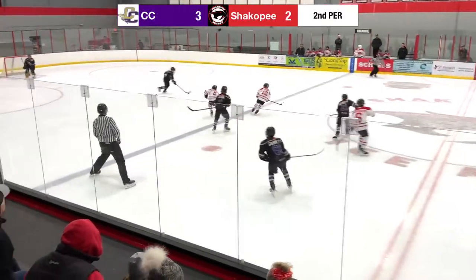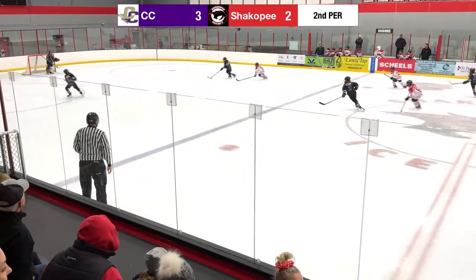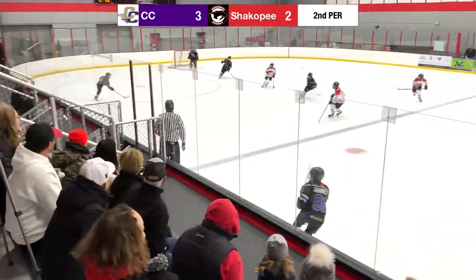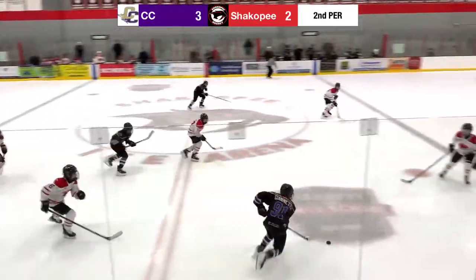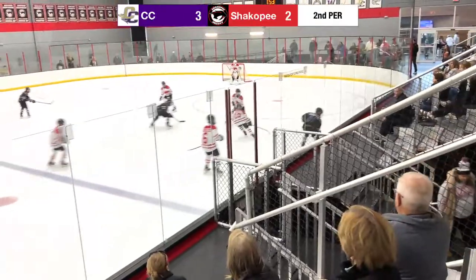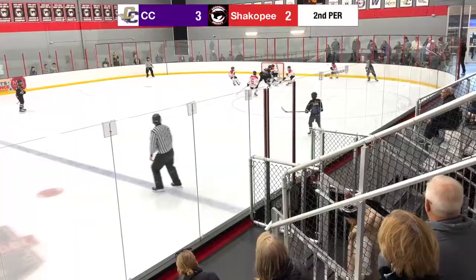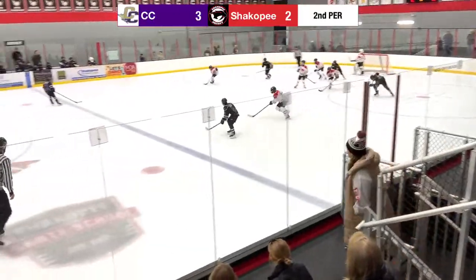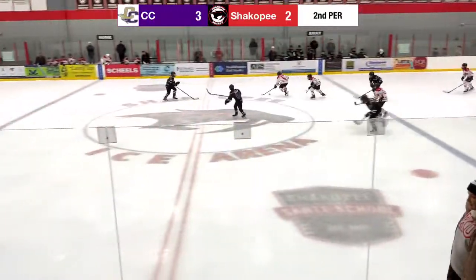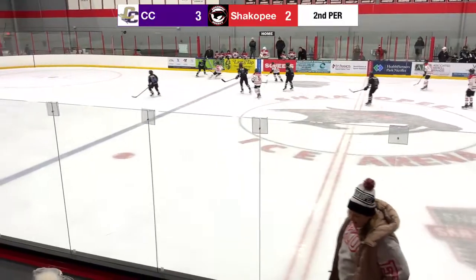Clark wins the draw over to Kuzmarchek. Kuzmarchek looking. Over to Duda. Duda looking. Up to Giannetti. Giannetti takes it wide on the right. Looking, he's got time. Down to Clark. Clark centers it to Nichols. Just couldn't. Nichols was tied up, so he couldn't really get a good deflection on it.